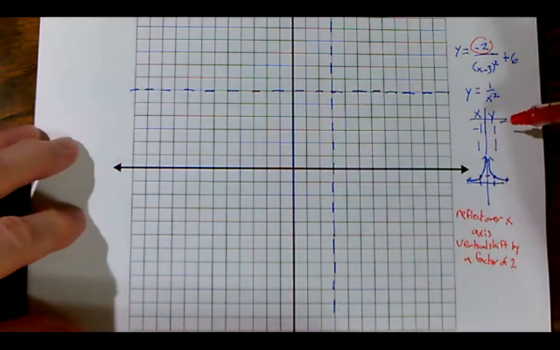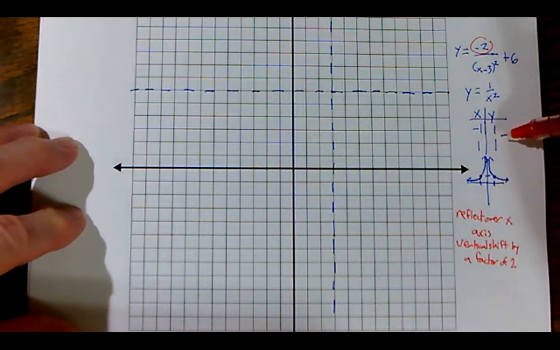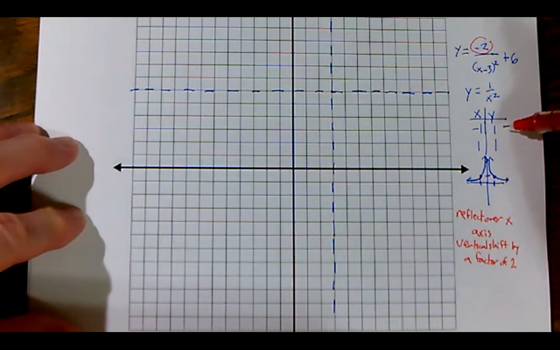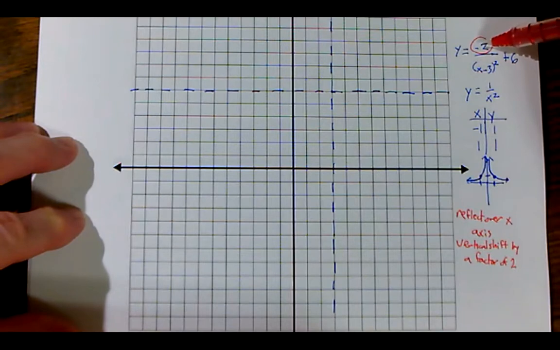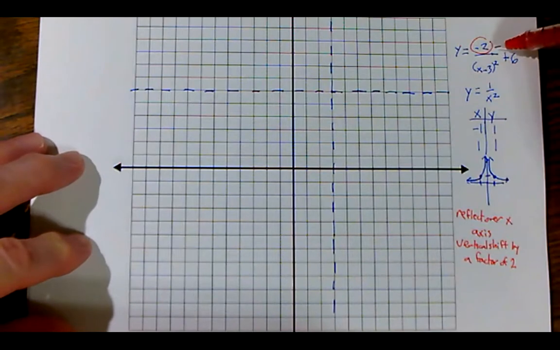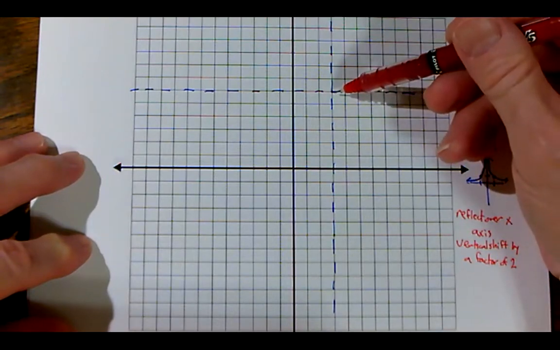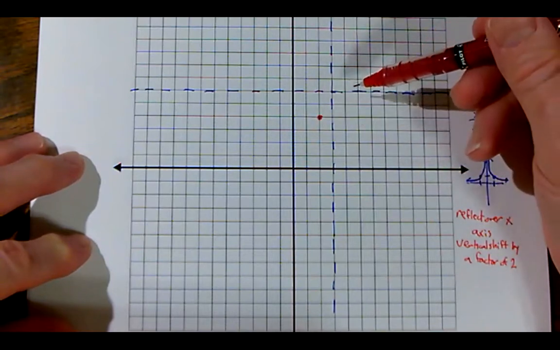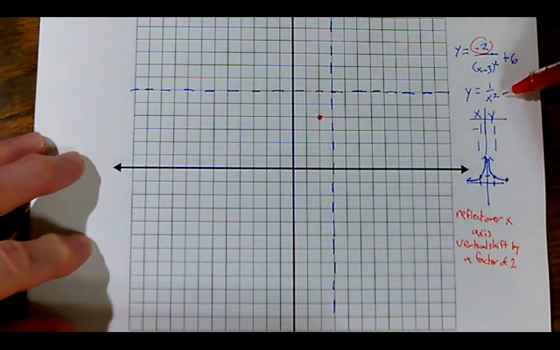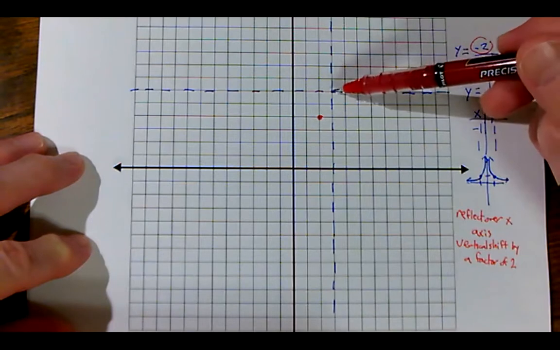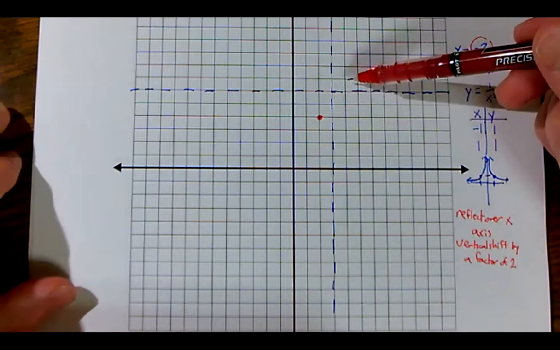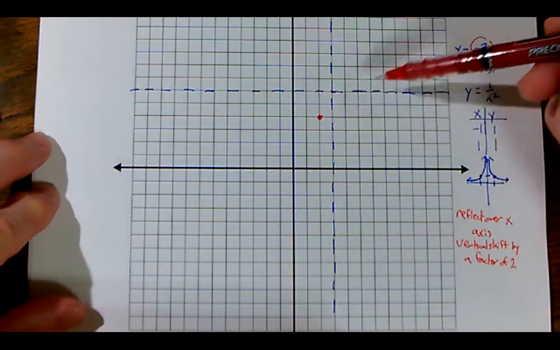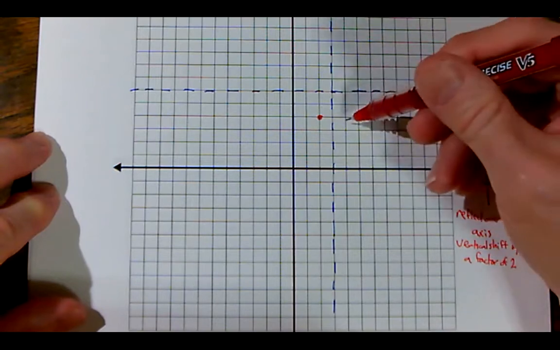So what does that mean? So in our basic graph y equal one over x squared, the way we'd want to interpret these points is that the first one is one unit to the left and one unit up from the origin. We will still go one unit left but because of that negative sign instead of going up we're reflecting so we're going to count down. And because of the stretch factor instead of counting down by one unit we're going to go down by two units. So from the new origin you go one unit left and two units down and you have a point right there. This point relative to the origin in the base graph would be one unit to the right and one unit up from the origin. Again we measure everything from the new origin. So ordinarily we would go one right one up but because of the negative two we're going to go down instead of up and we're going to go two units instead of one because of the stretch. So I've got a point like there.